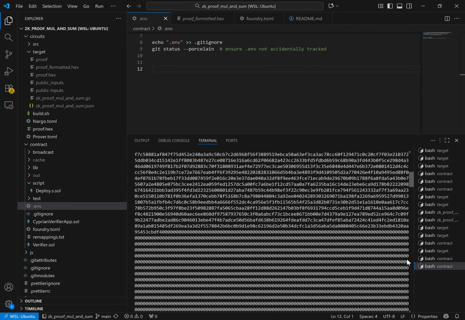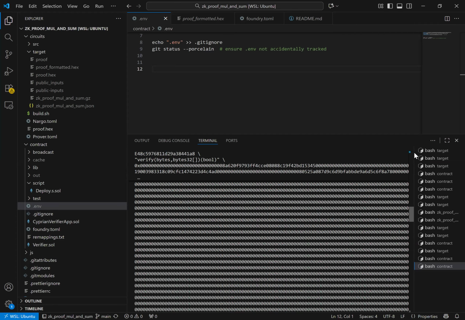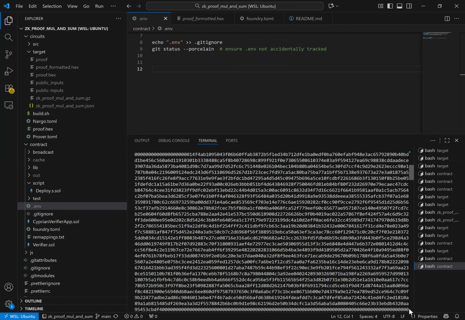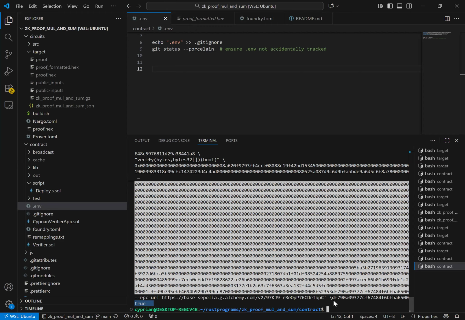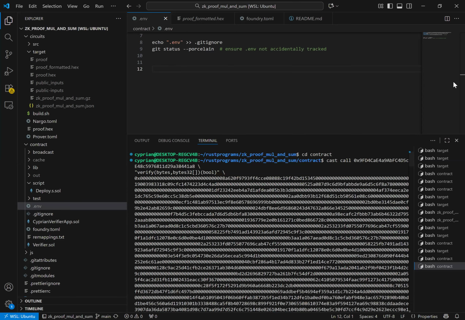Since it's long, it was taking time to paste, but you can see at the bottom, it has said true. So that means the verification has been done. And I don't know why the same thing is not happening. I think it's because of the gas, as it says, because the same public inputs and the stuff is working locally. So it's supposed to work on chain.